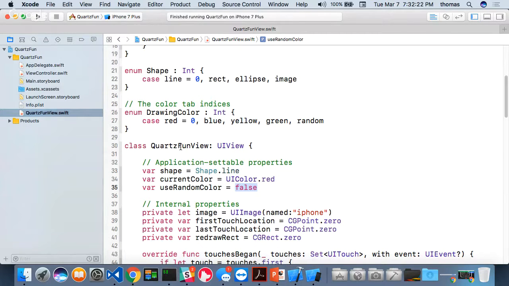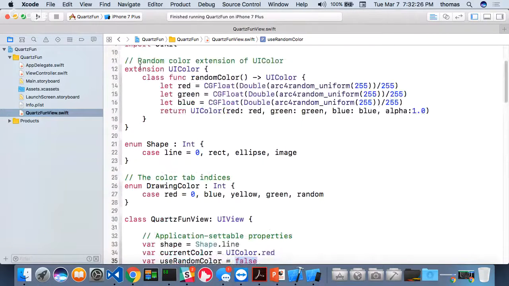What else have we done? Notice that we're also extending, when we use the keyword extension in Swift, we can extend an existing class. So instead of creating a subclass, it's almost like we're creating a mix-in. I'm saying, guess what?